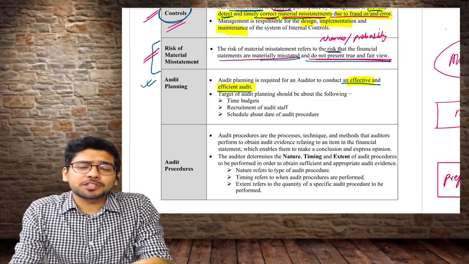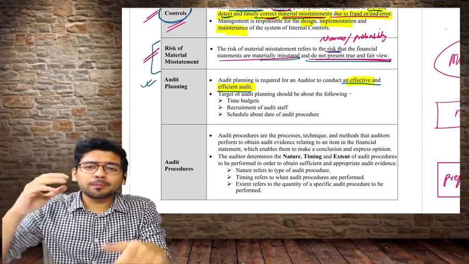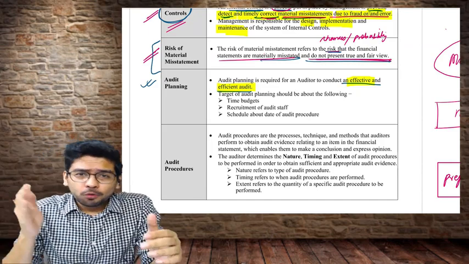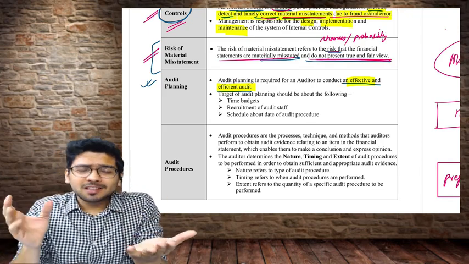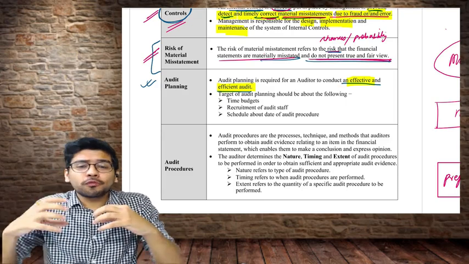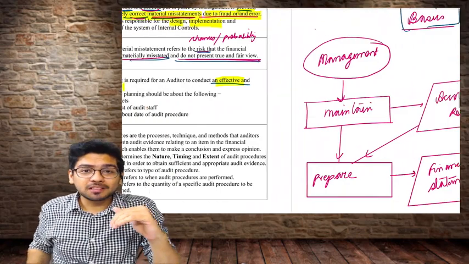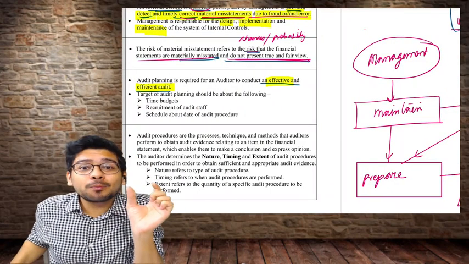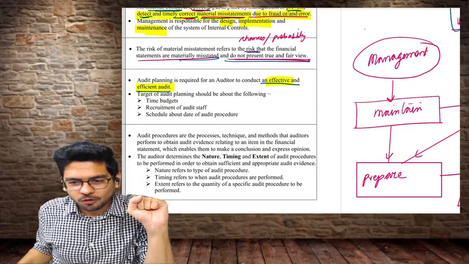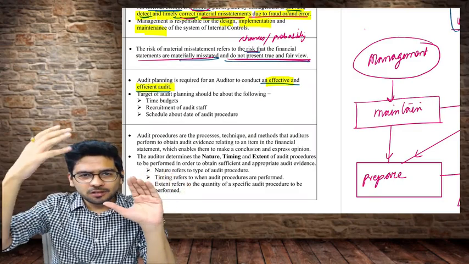Okay, so let me give you an example. Let's say I am doing an audit of Reliance Industries Limited. Their balance sheet runs in thousands of crores. Now, if I do the auditing, I would not be concerned with small petty figures of 3 lakhs, 2 lakhs, 1 lakh, 5 lakhs. So before I start my audit, in this very planning phase, I determine a level which is known as the materiality level. Now let's say I have determined the materiality level of 5 crores. I believe anything above 5 crores in this particular entity is a material thing.